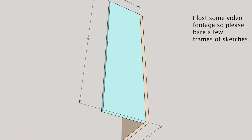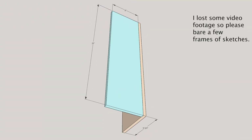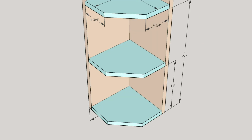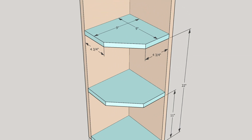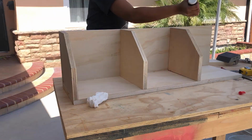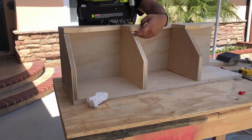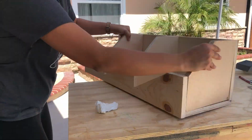Time to assemble. Start by joining the large plywood pieces together using wood glue and finish nails. Then measure and mark the location of the bin bottoms. These are 11 inches from each other. So join the shelf bases to their location using wood glue and finish nails. Next, add the bin sides using wood glue and finish nails.